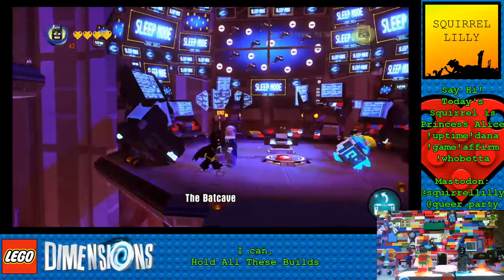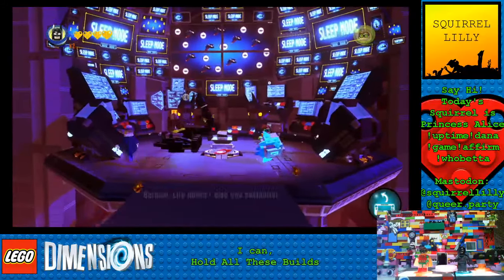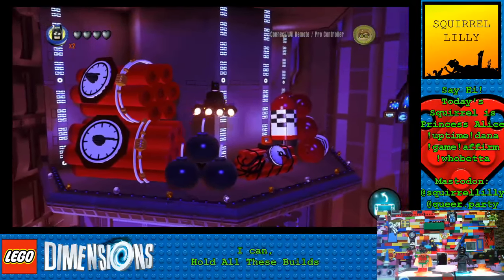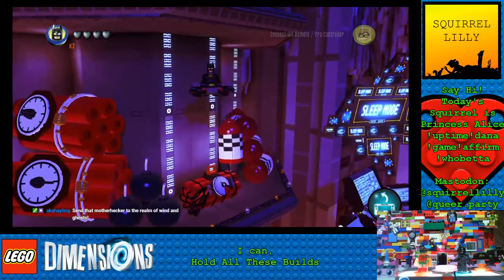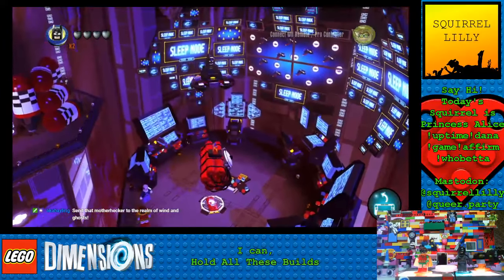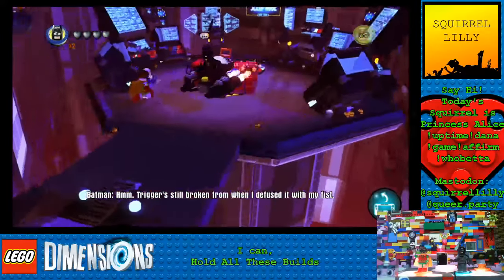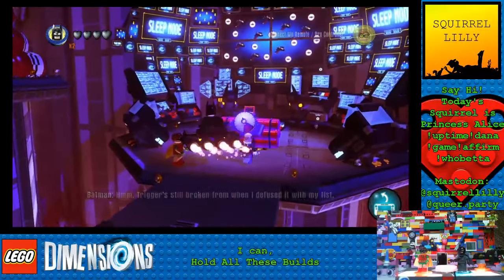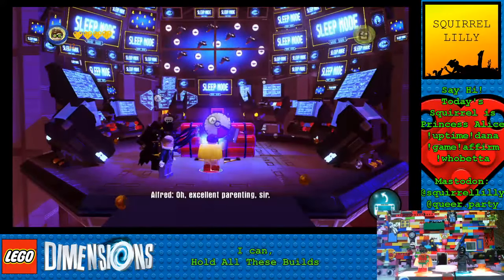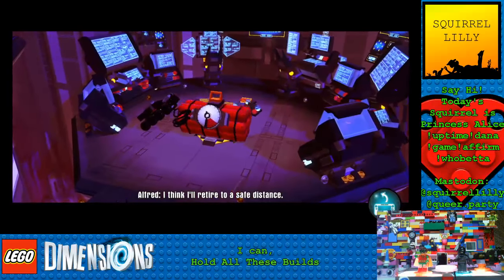And now I need the Batwing. Then when I'm in the instructions, that's when it was failing. Send that mother Heckham to the realm of wind and ghosts. Trigger's still broken from when I defused it with my fist. It's time to duel. What's the worst that can happen? Oh, excellent parenting, sir. I think I'll retire to a safe distance.